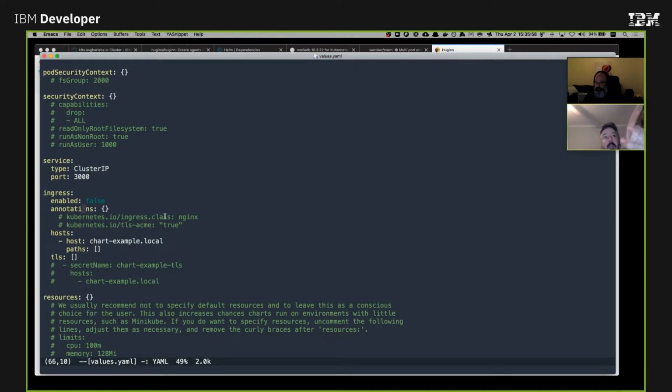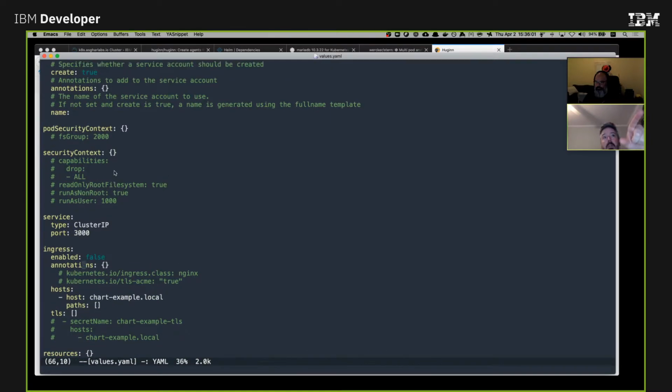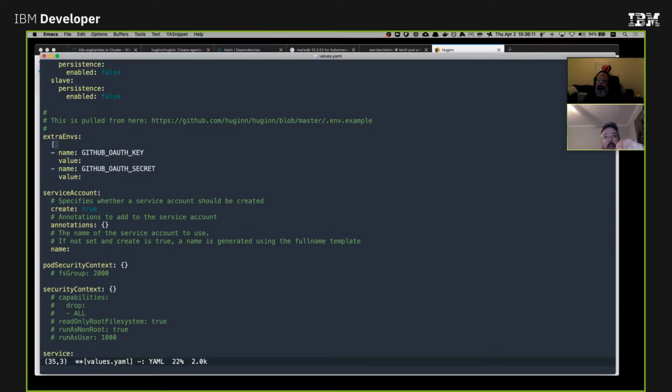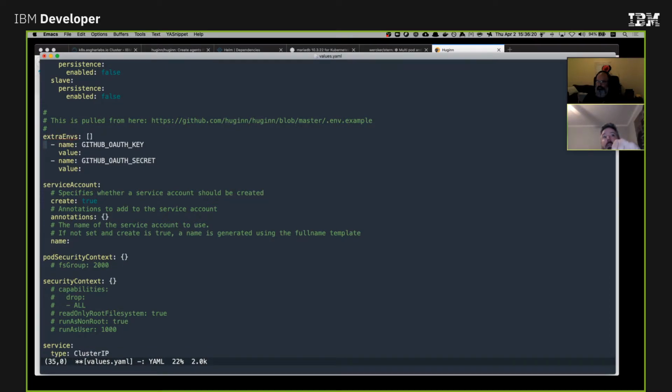So for where you've got extra envs, what I like to do here is set extra envs to be an empty list. So under the colon, just do an open square bracket, close square bracket, on that same line. That's telling YAML that this is an empty list, and then comment out name and the two environment variables that are there.